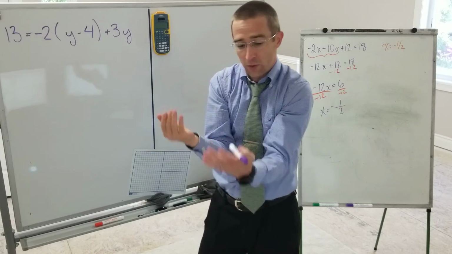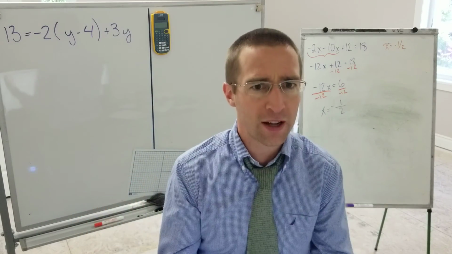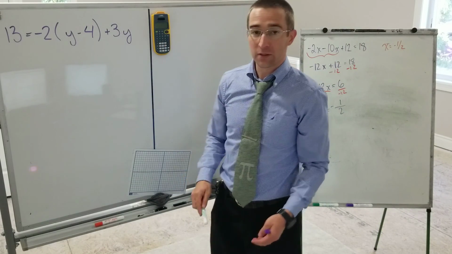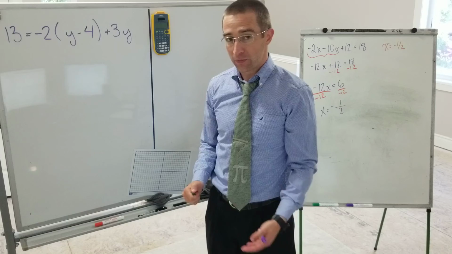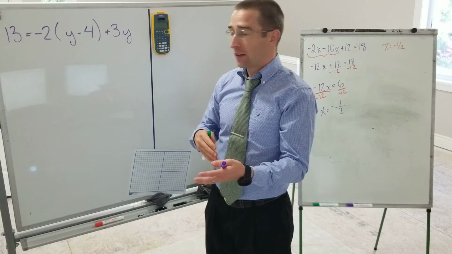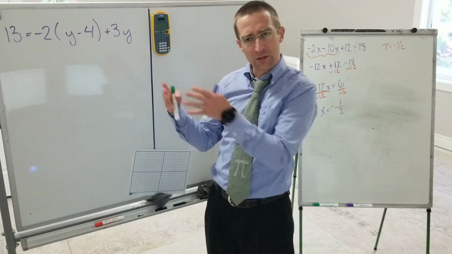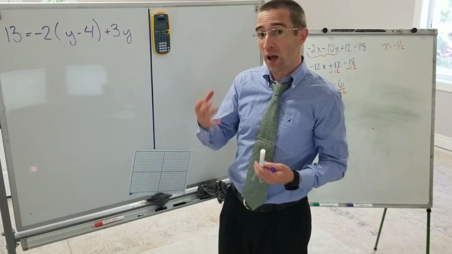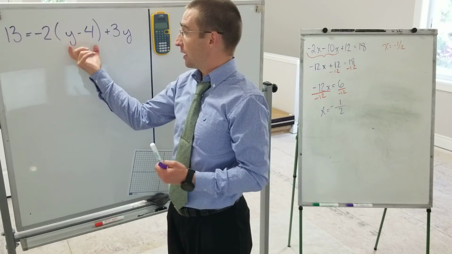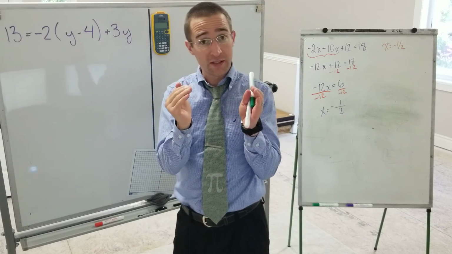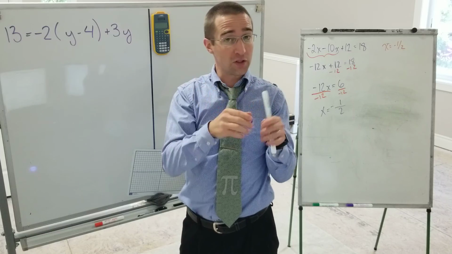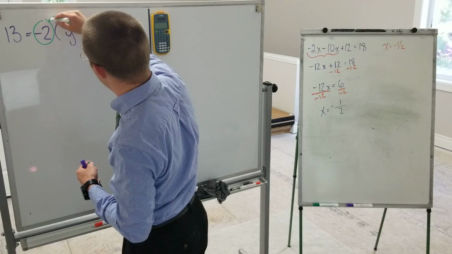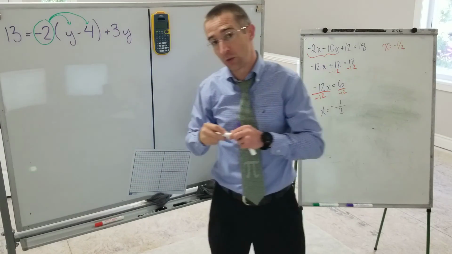They're not like terms. So what we have to do is we have to simplify it so that we have like terms. And the way we do that is by using the distributive property. The distributive property is kind of how multiplication, division interact with addition, subtraction. And what we can do, if you ever have multiplication and then a grouping, parentheses, and inside the parentheses, if you have addition or subtraction, you can distribute that multiplication through the addition or subtraction.